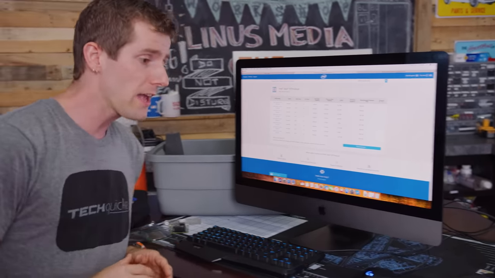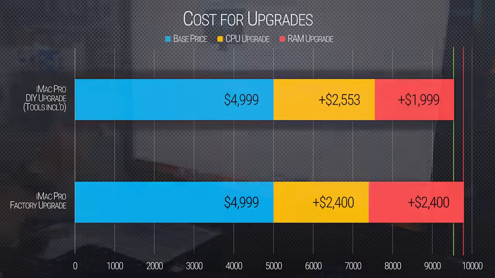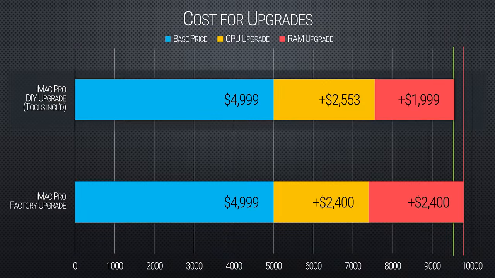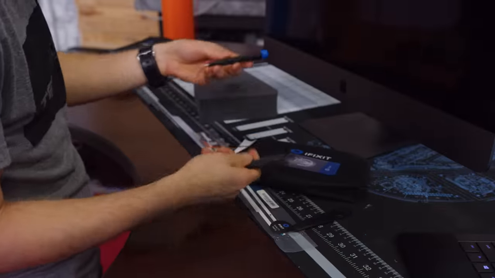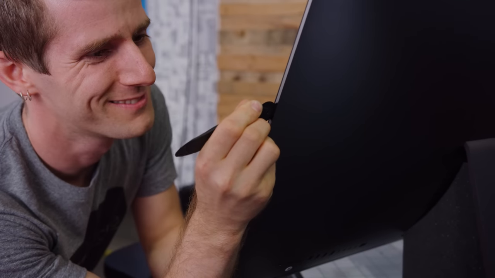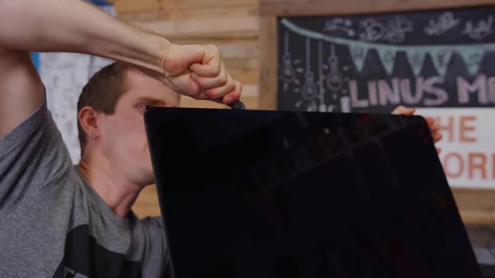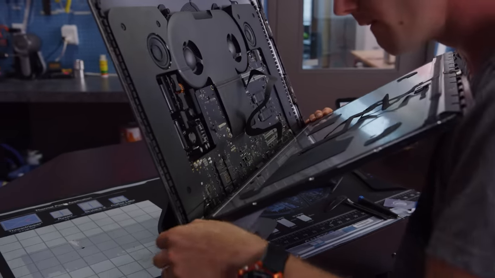So, our base iMac Pro upgraded compared to buying a top-of-the-line model from Apple in the first place gives us a difference of about $250. And we're still gonna have an 8-core processor and 32 gigs of RAM to flip on Craigslist. We'll be using our iFixit kit along with one of their guides to complete our upgrade, starting with cutting the adhesive around the edge of the display and disconnecting the three ribbon cables before carefully putting it aside.